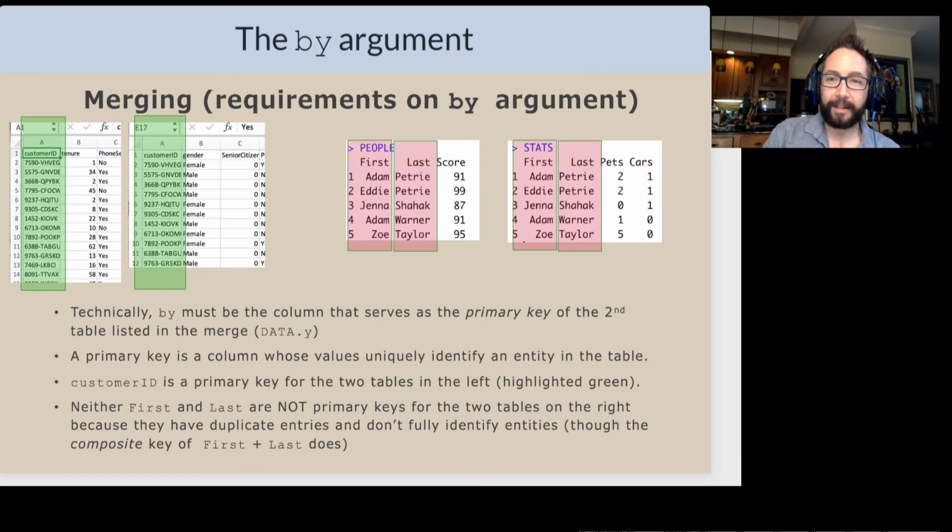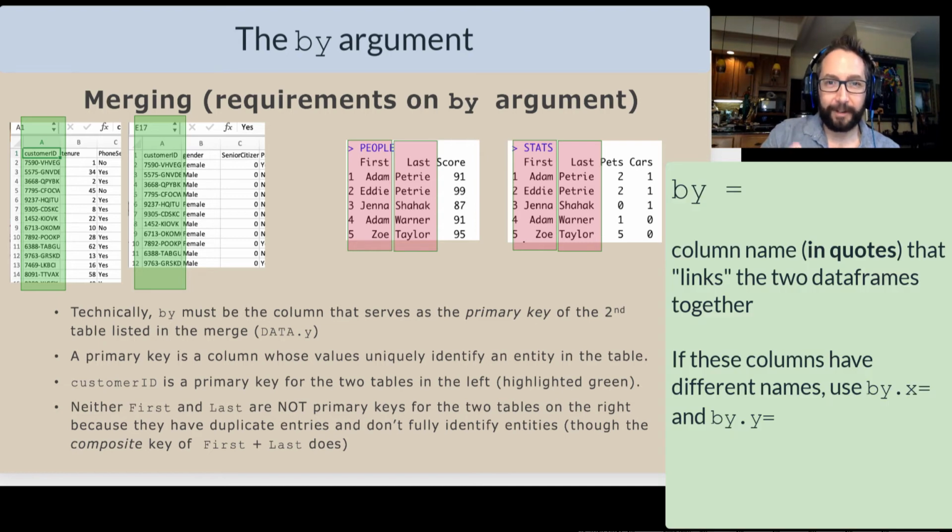So schematically, how is this going to work? What we're going to do is pass it a column name, or if they have different names, we'll have to do a by.x and a by.y that let us know how that matching is going to proceed. So here is the column of customer ID in the data set that we were starting with, the left data frame, and here is the column name in the right data frame that contained that demographic information.